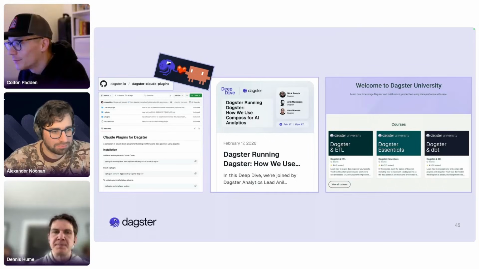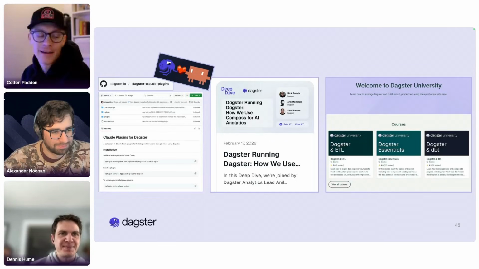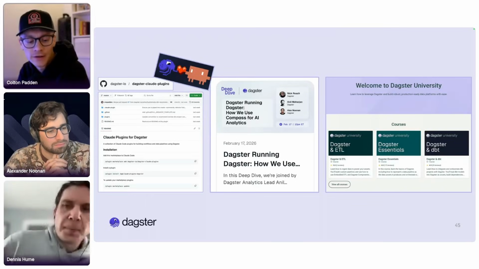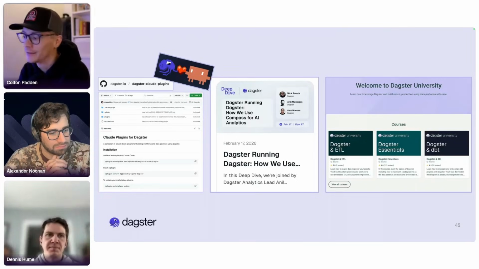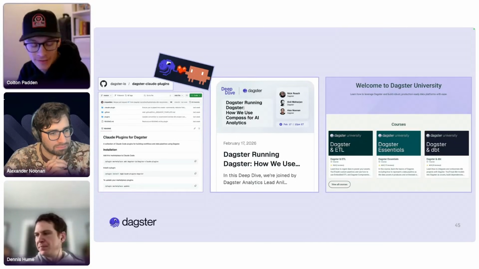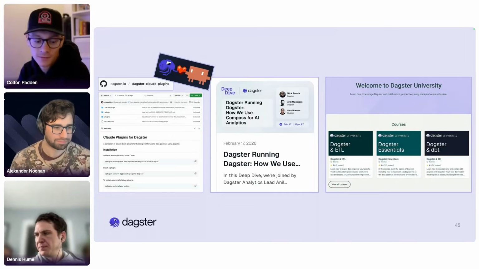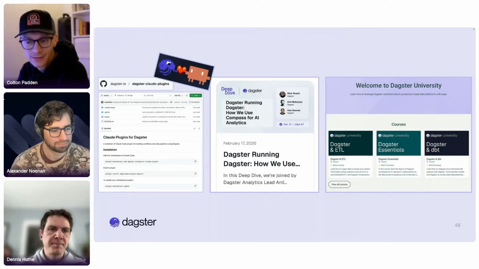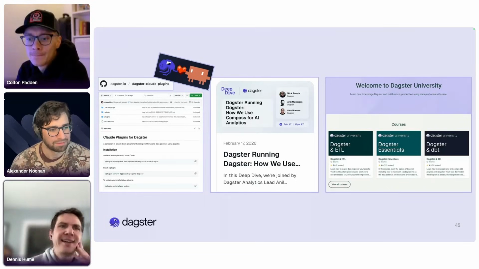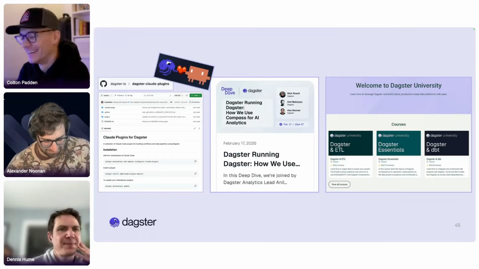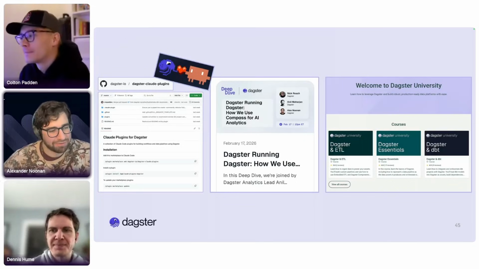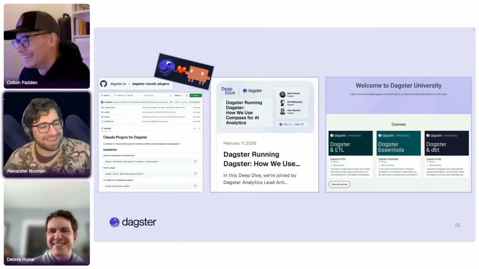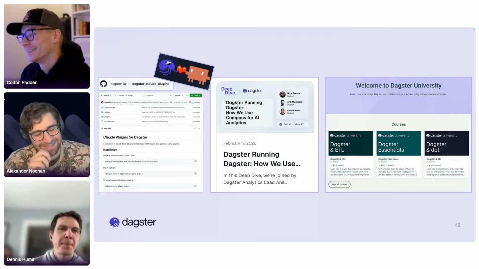Somebody asked, is more support coming for SQL Mesh? I don't know about that. There's the community integration, but with the SQL Mesh acquisition, I don't really know what the status of SQL Mesh is, to be honest. That's just me not being up to date on things. I'd be curious to learn more about the development of that. Dennis or Alex, do you know? Have you been following much? I haven't heard too much. I don't know. It's funny, I'm wearing my SQL Mesh shirt today. But I don't have any information about the integration status. Sorry, Stephen.